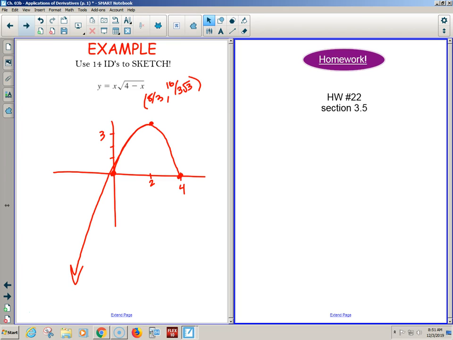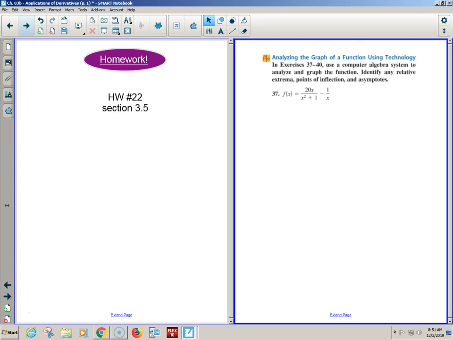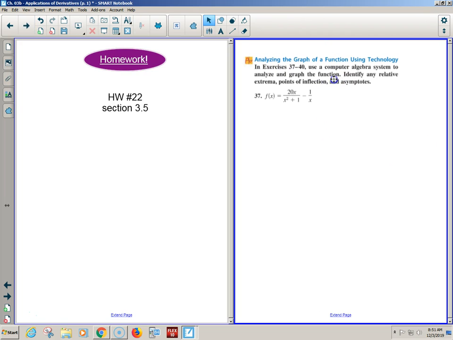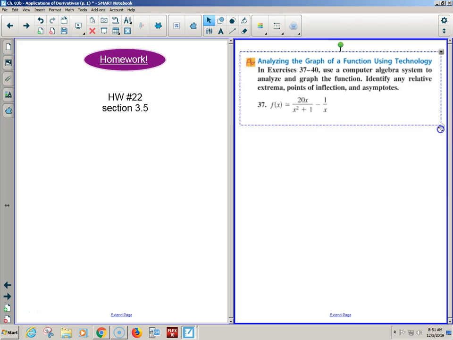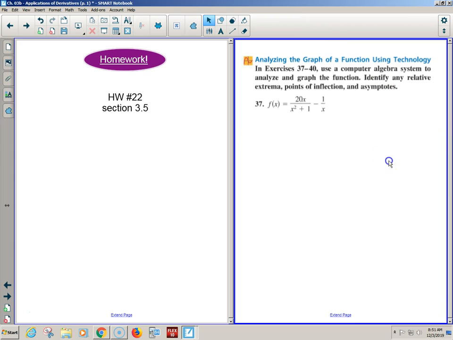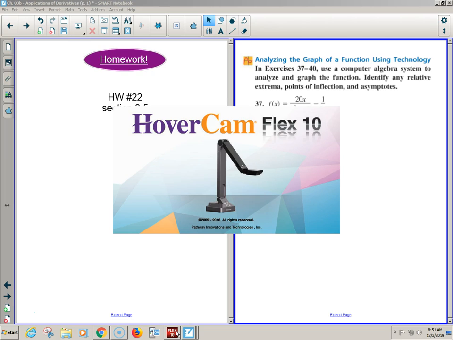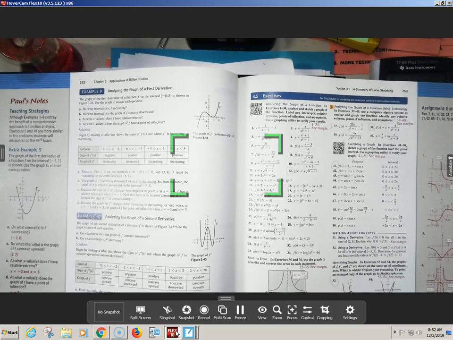But wait a minute. We did how many examples of 14 identifies? 2, 3. Mm-hmm. Yes. And I think you guys have 14 homework problems. But wait and pause. We have a couple minutes. Adam, are all 14 identifies? Does the book even say use 14 identifies? So let's peek at homework and see where the 14 identifies are necessary, because if you just notice up here, there's maybe a problem that says something like use a computer algebra system.